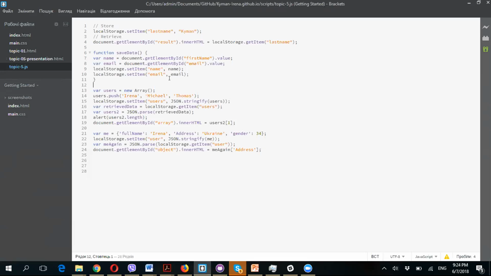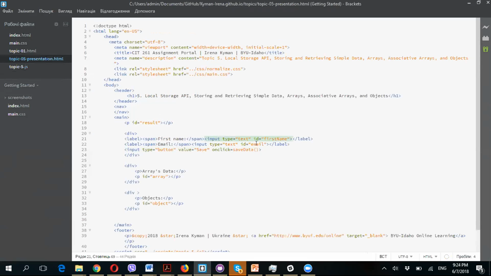I think I know what's wrong. On line 7, the value is first name, and on line 9, you're just putting in name. Actually, it's the key for stored data. Yeah, and that's fine. That's the ID from the HTML here. Okay, so you don't have to put the ID within the key?